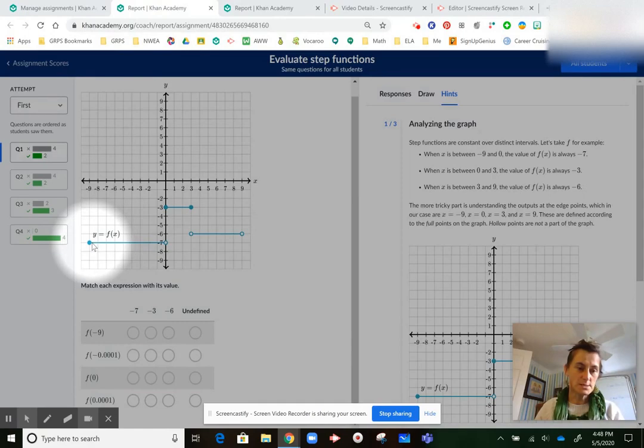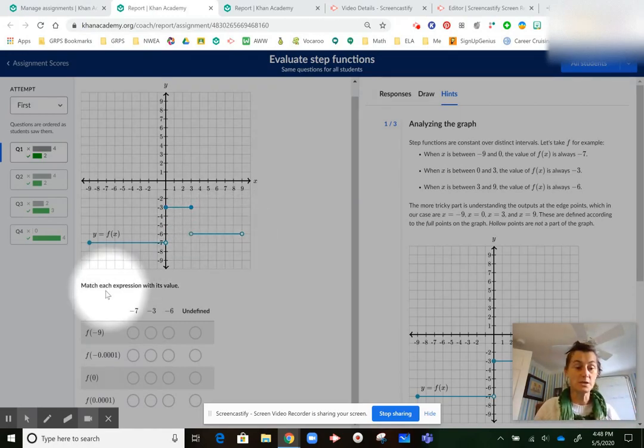First part starts in interval at negative 9. It includes negative 9 and then stops at x equals 0, but it does not include 0. And then it jumps up when x is 0, moves all the way to 3, and includes 3 as well. And as soon as it gets over 3, it falls down. So 3 point something something is right down here in these 3 pieces.